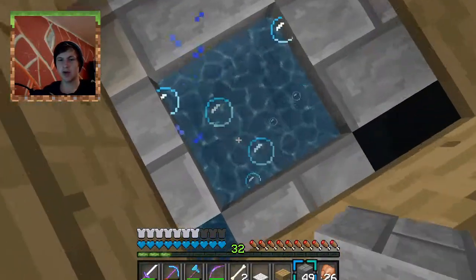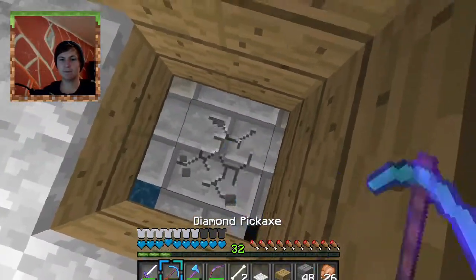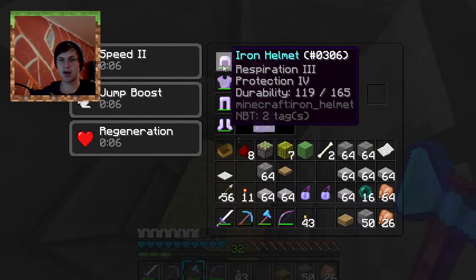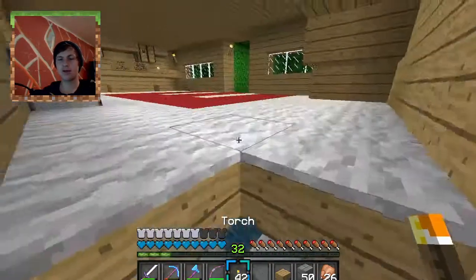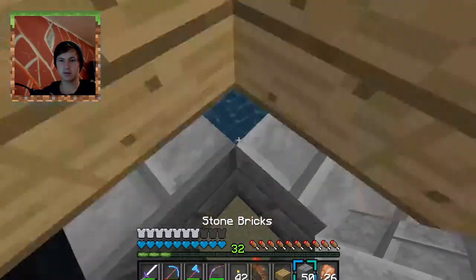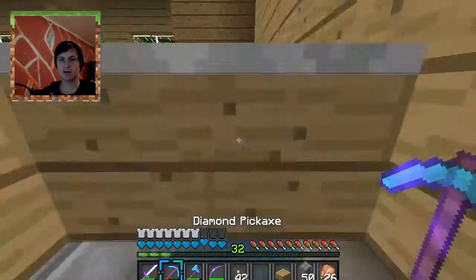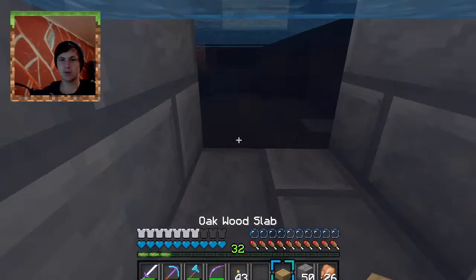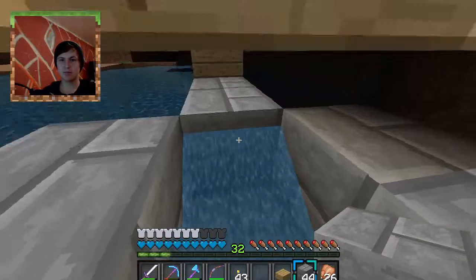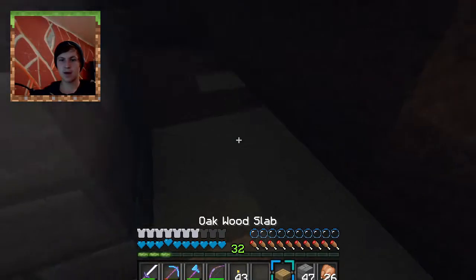As you can see, I do have the whatever it's called on. I have respiration on my helmet, which is helping out quite a bit. And jump boost might come in handy right about now. Yeah, okay. Well, maybe at least I can break... No, I can't. I want to fill up some blocks so that we can get rid of the water. If I had some sponges, that might be a bit easier. Too bad we don't have any sponges right about now. I would not mind having some sponges.